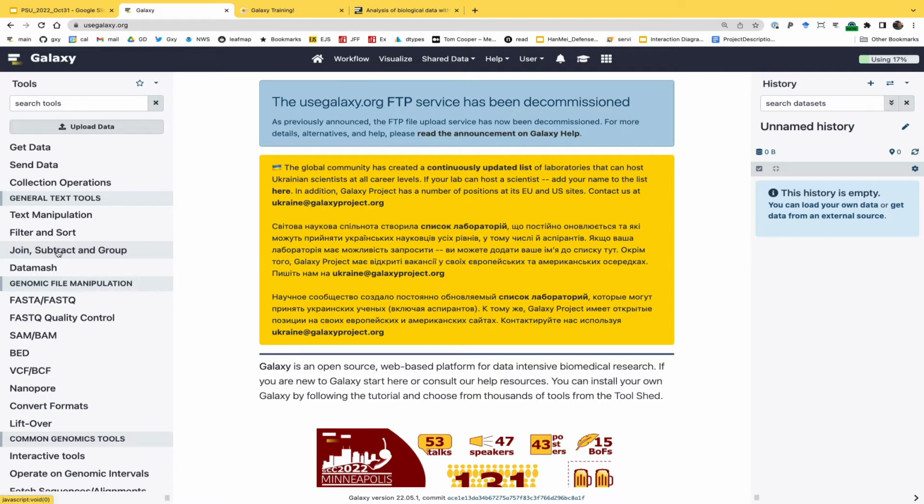But some, of course, are more specific for sequencing data, or for computational chemistry, or for image analysis, and so forth. And actually, one of the interesting problems that we're having is that 10 years ago, this was not that messy. But today, the problem is that we have too many tools. So there's this search bar, and there are various ways in which you can organize this. It's still a work in progress, because you can put a tool in a category depending on how you think about it. So it's not really a one-to-one mapping, unfortunately.